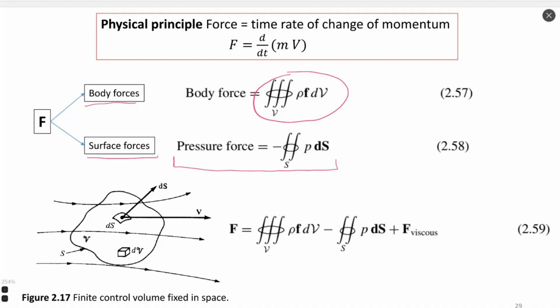Okay, so the total force vector, as you may see on equation 59, can be composed of three different quantities. First is body force, then pressure force, and the third one is viscous force. Here we do not talk yet about viscous force. In all aerodynamics, it's not defined, so we will consider it equal to 0, or we will say that it's some force which we will talk about only at the end of the book, in the end of our theory.